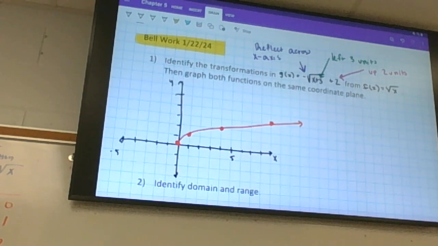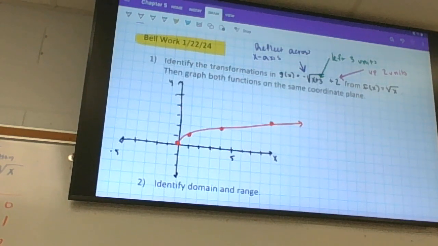So now we have to move left, up, and flip. Do you like moving things that much, or do you want to make a new table? Would a table be easier or a move easier? Raise your hand if you just want to move it and not make a table. Raise your hand if you think a table would be easier to plot points. So I had one hand raised for just moving it. So I'm going to move it, and then I'm going to go to the table, and you guys can decide, yeah, the table was easier. Okay. Oh, it's not working out for you?